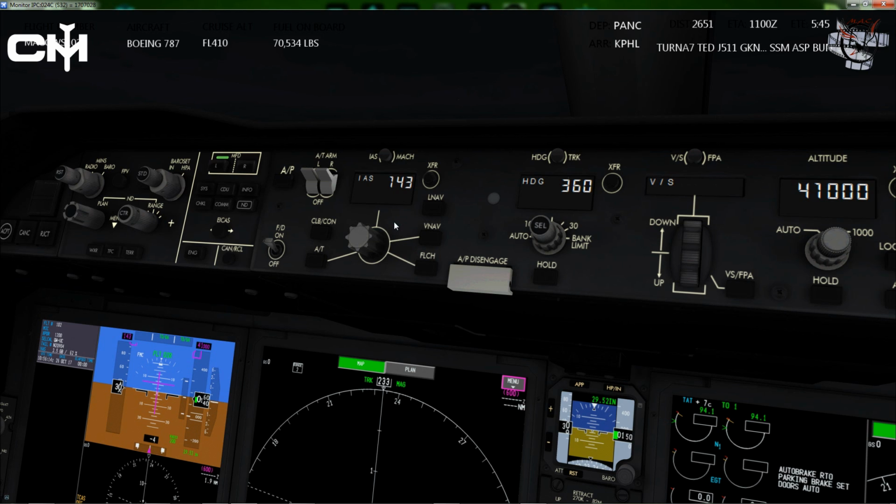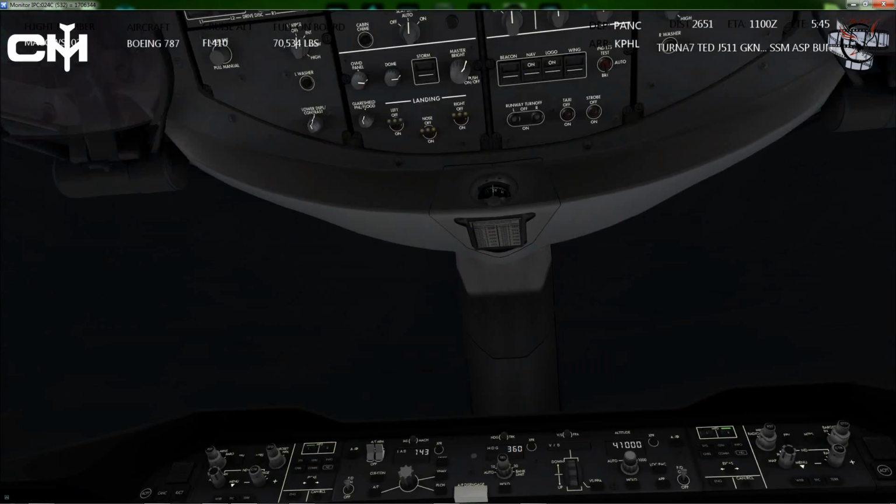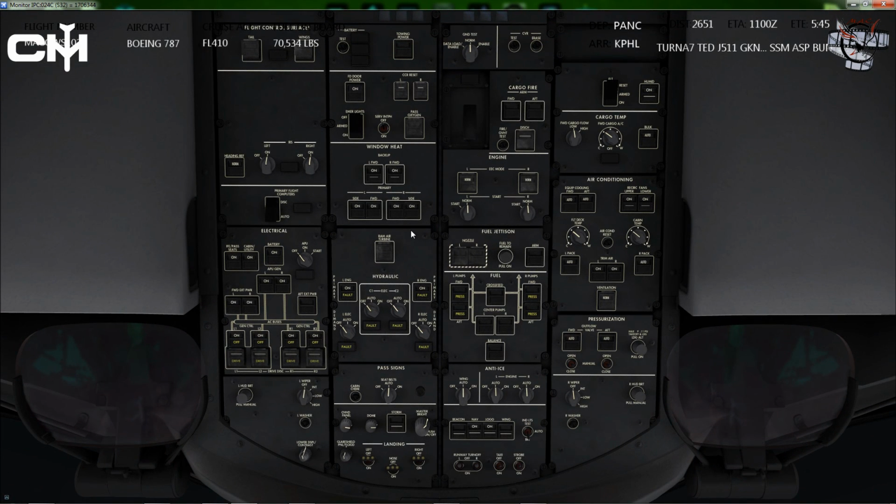Seatbelts, we need to have our seatbelts on, make sure the seatbelt sign is on. Hydraulic pumps all need to go on. This is where my flows aren't quite as good. So the way it says on here, right demand pump selector, then left demand pump selector, then C1, C2. Now I don't know if that order is specific for a reason, but that's the way we're going to do it. So right click once to auto on each of those, then C1 and C2. All the fault lights should go out.